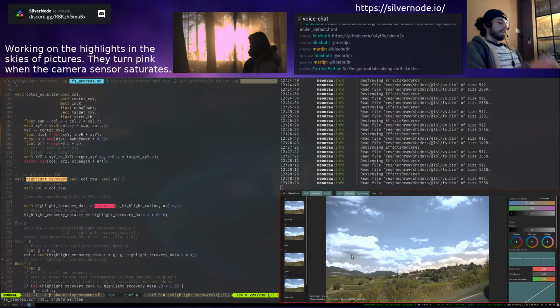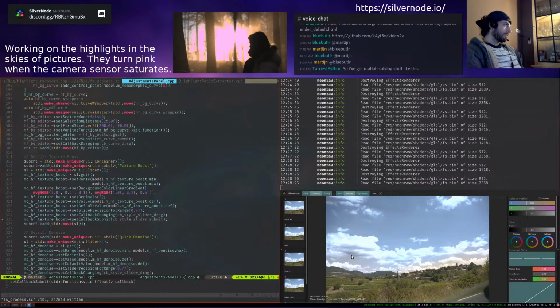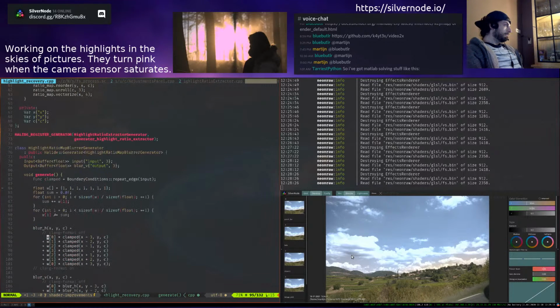Yeah, and I can counteract this effect by going into the blur shader over here, and making sure that the blurring process respects most of the local color like this.